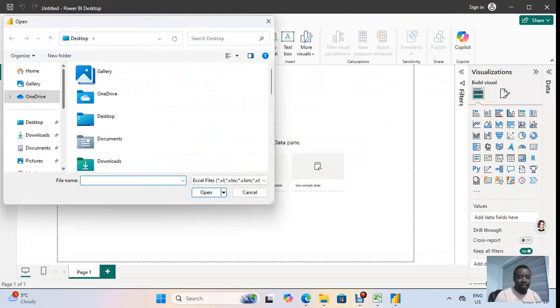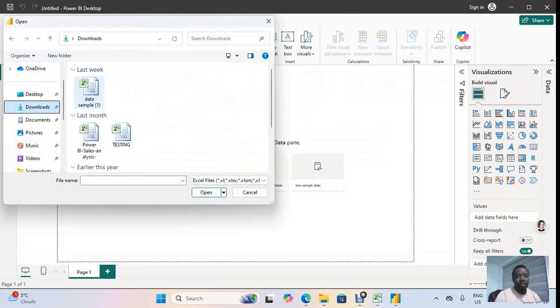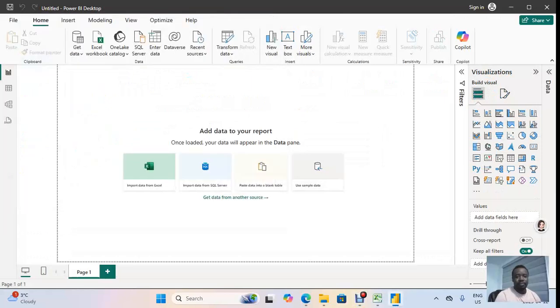Where do I have the file? I think in Downloads. Yeah, Downloads. Open.